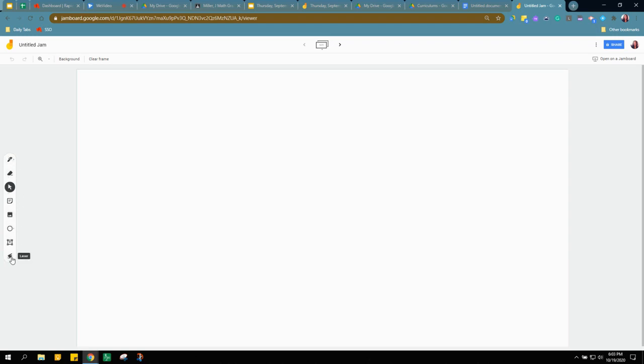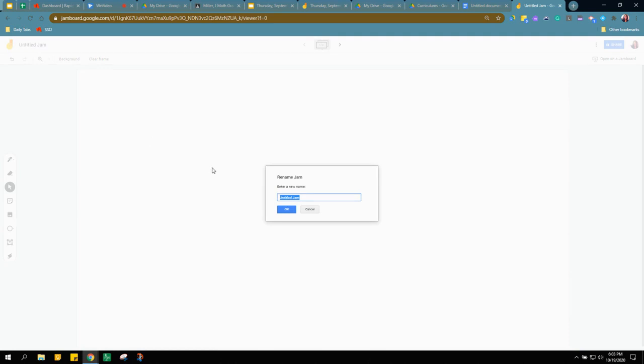make it interactive. So step one, when I make this whiteboard, something to keep in mind is you can create different little whiteboards up here. We call these frames. So for instance, I create a whole lesson each day and I make a Jamboard. So I'll entitle it like October 20th Jamboard.